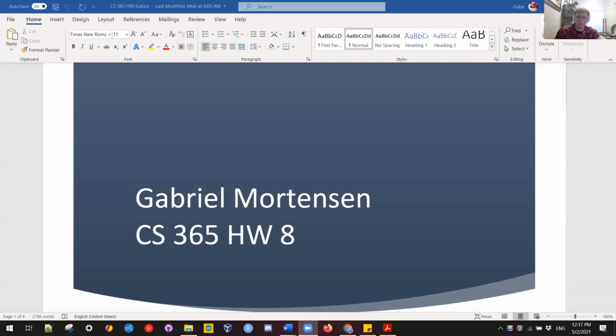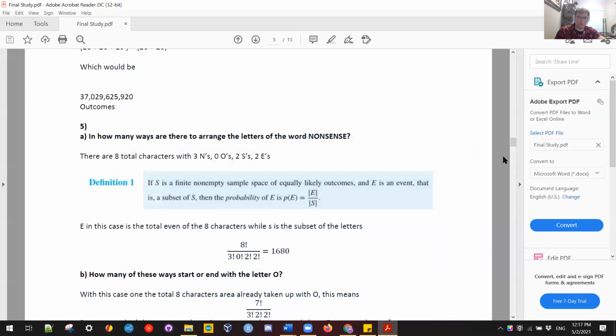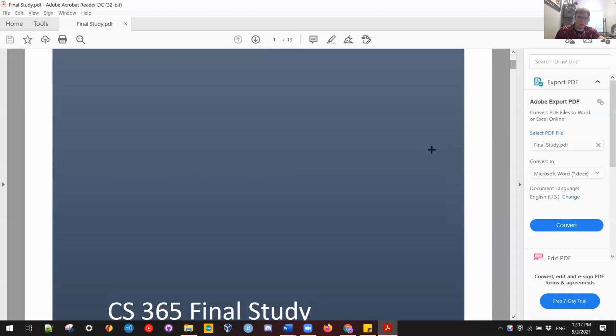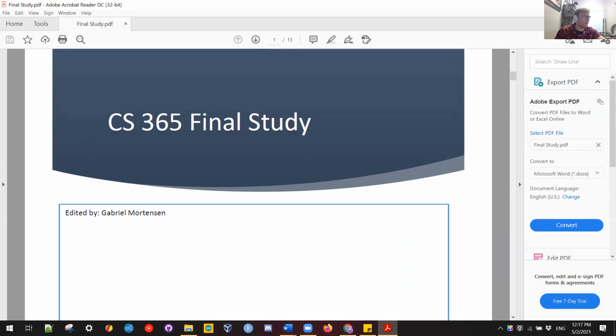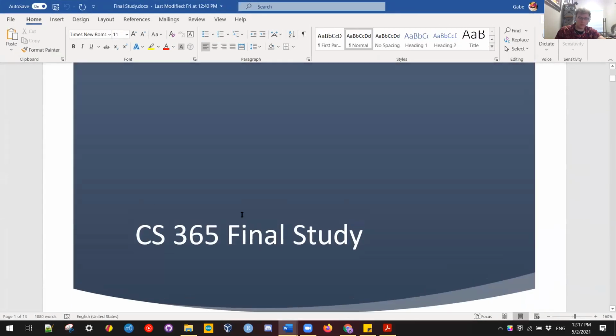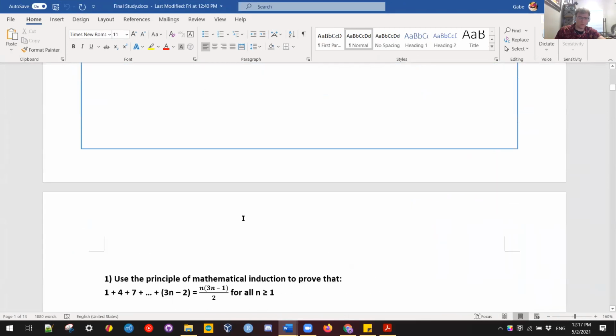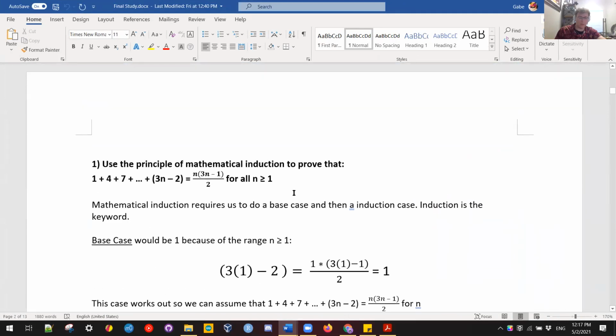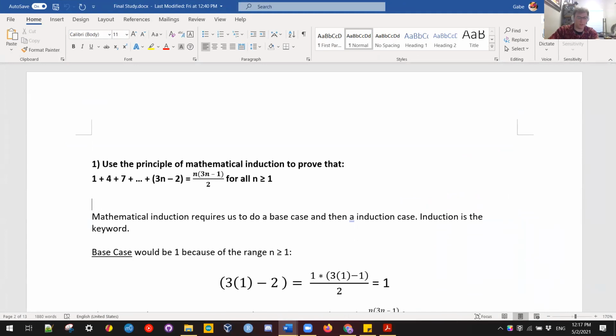Okay, here we go. Okay, so I got the first one. So this is the... let's see, how do I share my screen on the first one? This one begins with the proof by induction, right? Yeah, this one, the final study, which I can just drag here. Okay, so do you see the Word doc? Yep. Okay, cool. So the first one, I don't know if you want to go over this step by step, which I guess we could.